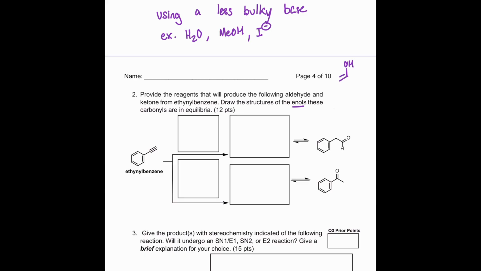So we have OH, and then we're going to have a double bond somewhere. We have our O's here. And we want to somehow turn those into enols because we have the carbonyls. So this is after the reaction's done. After whatever we use as our reagents, this is already done. But the difference is that one of them is an enol and one of them is a carbonyl. So we have the carbonyls and we just need the enols now.